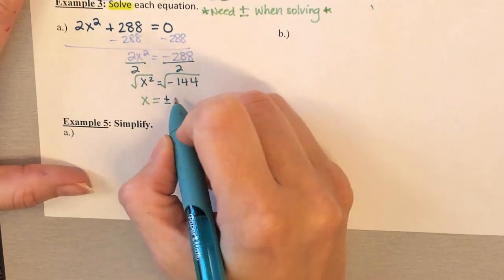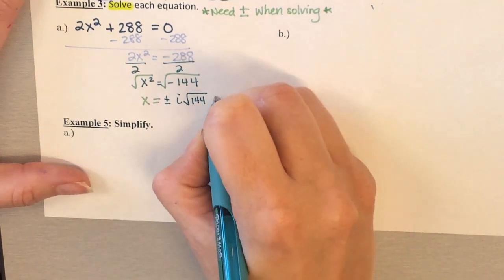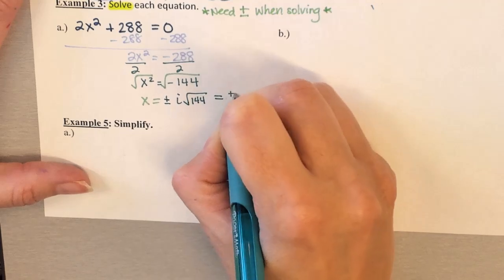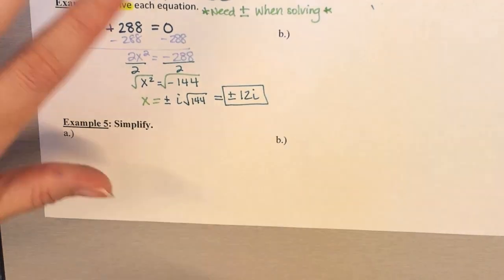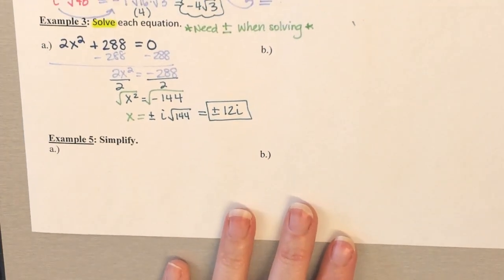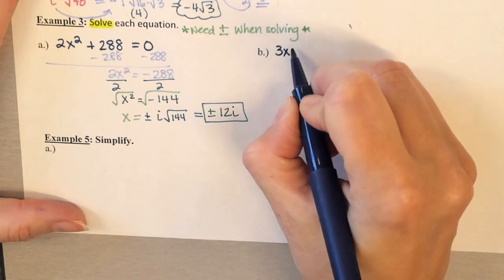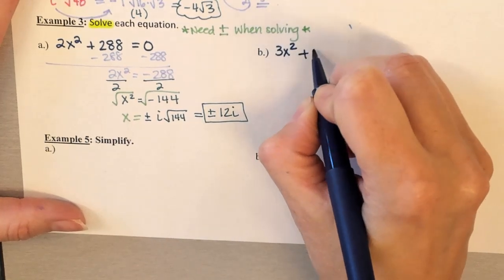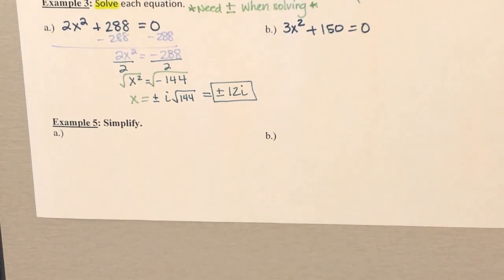Okay, but yep, we're going to take the i out so that it's the square root of 144, and we know the square root of 144 is, yep, so it's just going to be plus or minus 12i. Okay, so don't forget the plus or minus. That's a simple thing that sometimes people forget. All right, so I want you to give this one a go. See if you can solve the whole thing. So simplifying everything.